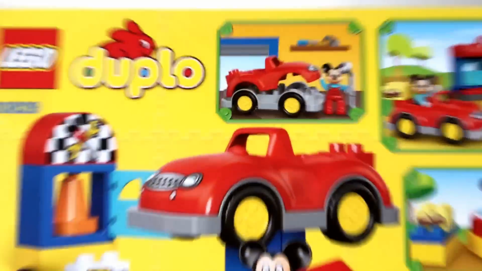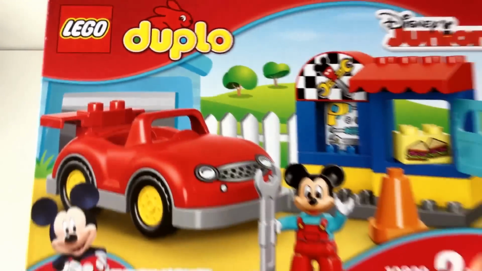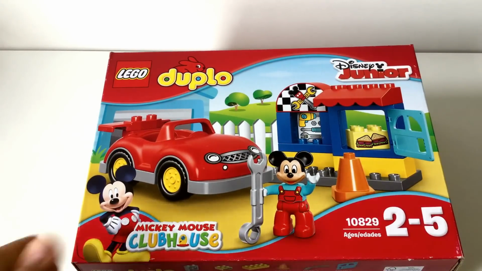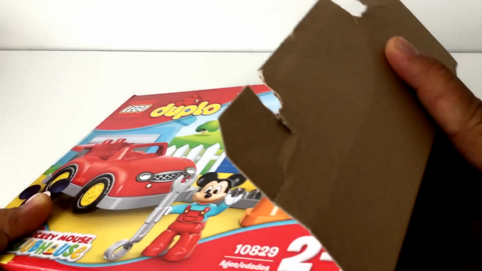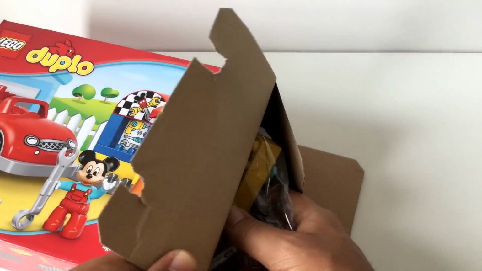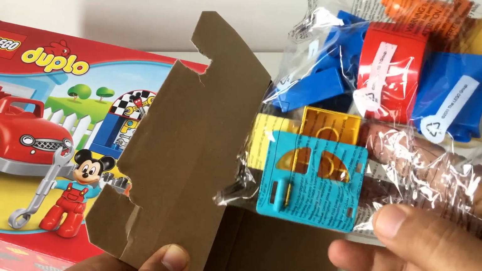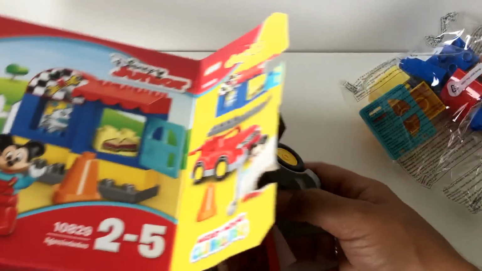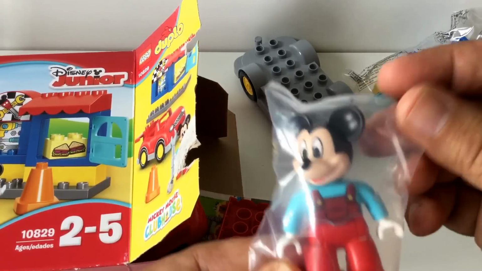Today we have Duplo Disney Mickey Mouse card. Disney Duplo Mickey Mouse Clubhouse. Okay, the repair set. Let's unbox it. The car of Mickey Mouse. Hello, Mickey. Hi there.